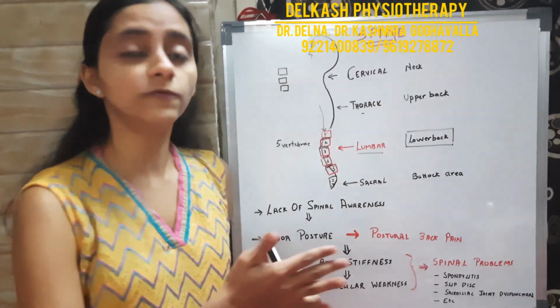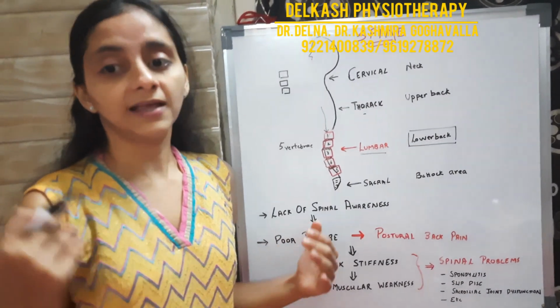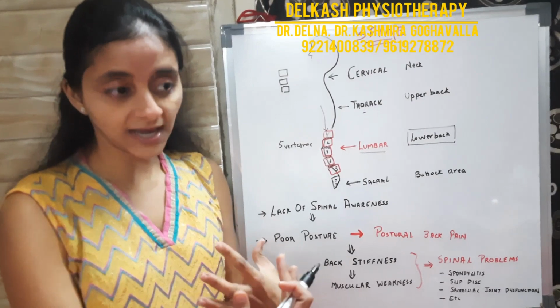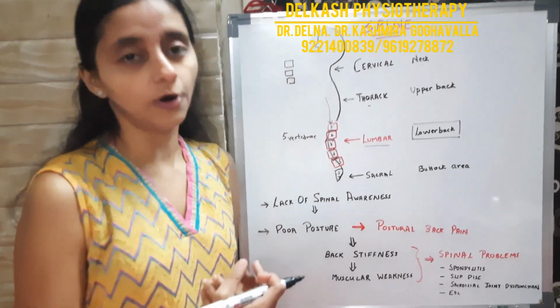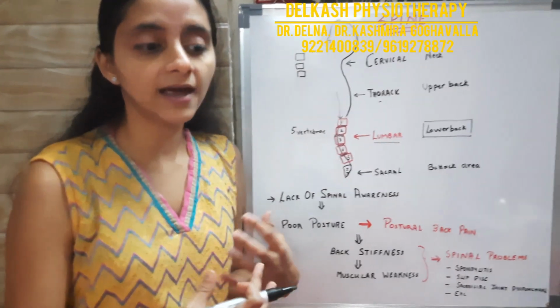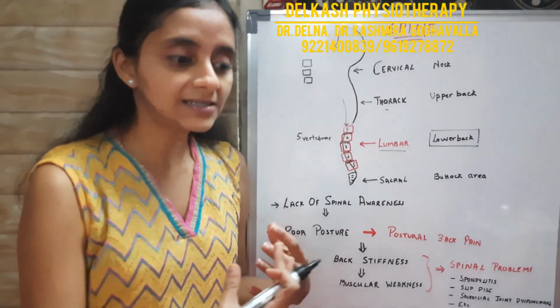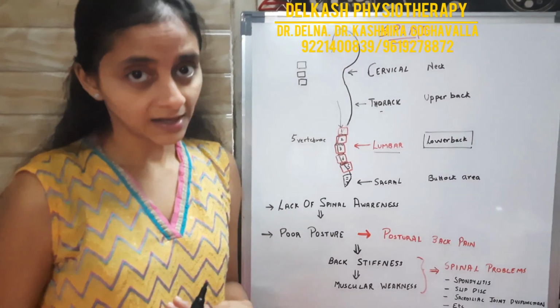That is not true for the other joints of your body, like the shoulder, the wrist, the hand. They are close to your body and in your vision. So hence their pain and problems are more noticeable and more quickly detected than the problems of the spine.